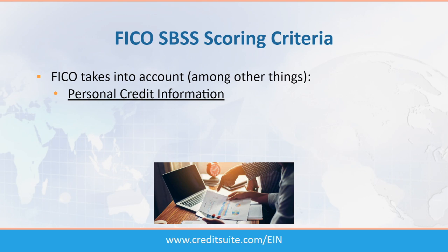So what they're saying is, if your business does not have any type of credit, we need somebody to back that business up. So how do they determine that your business is going to pay, right? They'll pull your FICO, which is a merged personal and business credit report, to see eligibility terms. Now, if you have lower scores, maybe in the 500s or lower 600s, that's not going to be eligible for the best terms.